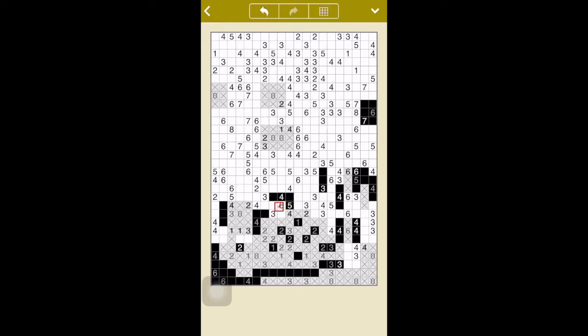Since I have 2 black spaces here, that will satisfy the 3, because I have 2 black spaces and then third one here. So this will become gray. 4 and a 2, difference of 2. So on the right side, I need to have at least 2 black spaces. I only have space for 2 black spaces, so this will be a gray. That means I found all 4 here. I found a 2. I found a 5. 1, 4.